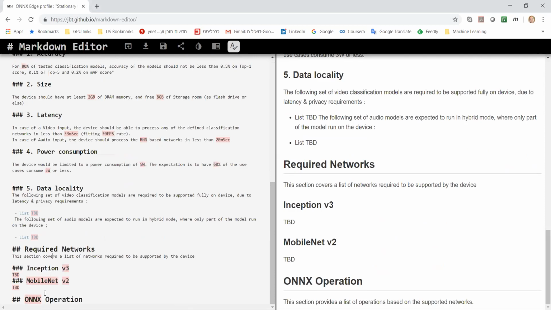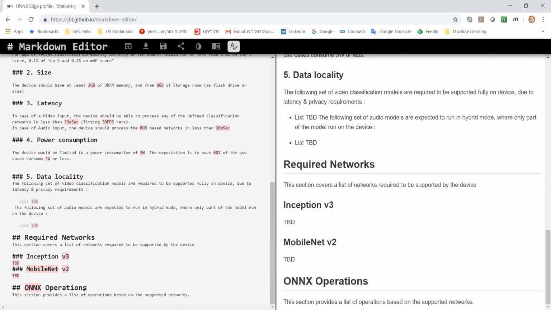Okay. So then the ONNX operations will be the operations. Yes. Operations is kind of derivative from the previous section. It's more of a summary list for convenience, so that if someone reads the profile, they would understand which operations need to be supported, operations and attributes of the operations covered by the networks that need to be passed. You can think of it as a redundant section because everything is in the networks, but if you don't want to dive into each one of the networks and just want a quick view of the operations, this is the section. Okay, yeah, that makes sense to me.